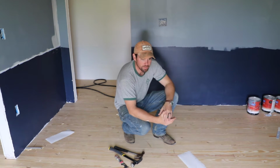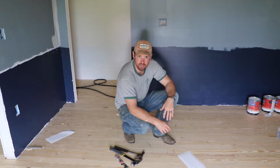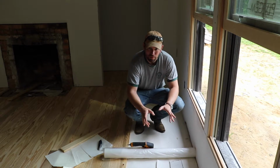As well as a screwdriver or anything else that you might normally have in your tool belt, because you're going to run into complications as you do this project, and you're going to need these things if you want to keep moving forward. So what I have here is the underlayment to our house.